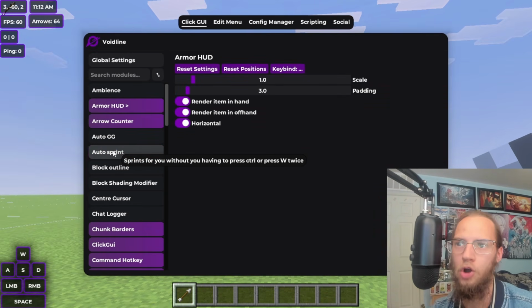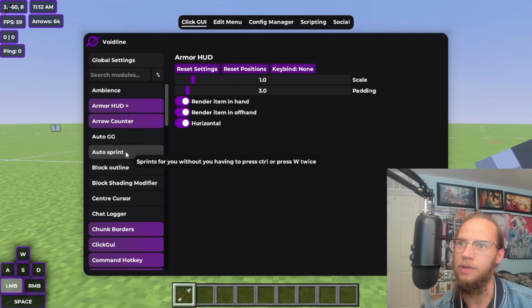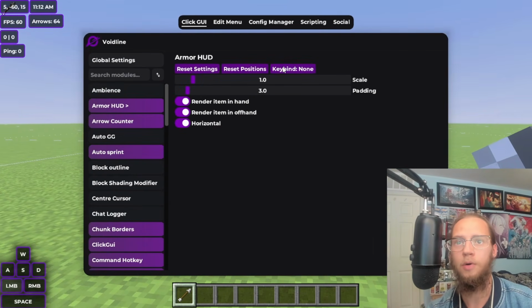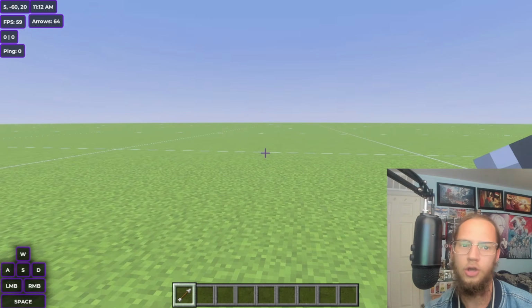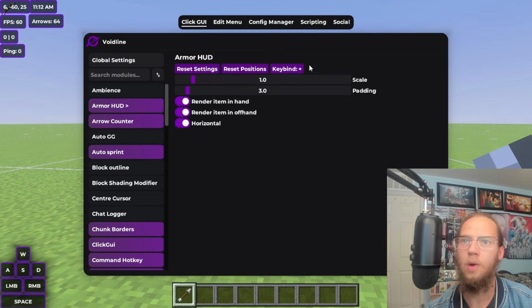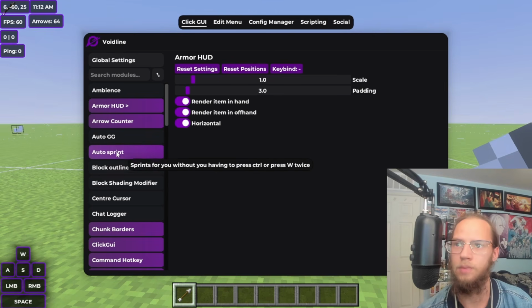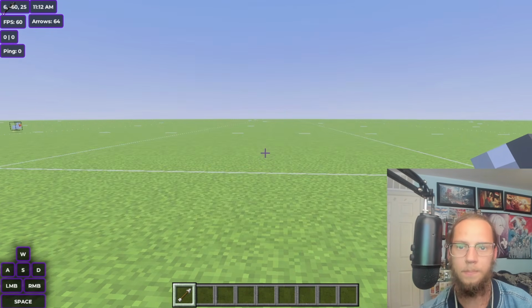And we can do auto sprint. Let's click on W, we walk like normal. K will now turn on auto sprint, and we instantly start sprinting. But keybind, let's set that to plus. With sprinting, turn it off. So that's the armor, that's set to plus. Let's set that to times minus, okay. And then keybind for the sprint is now plus 6.